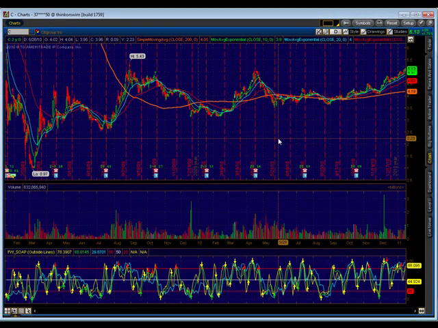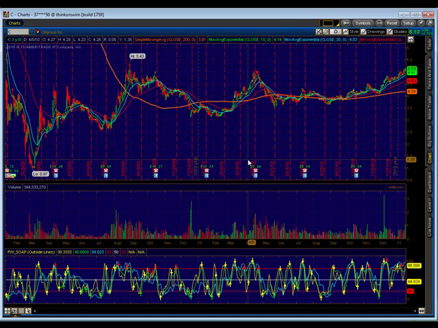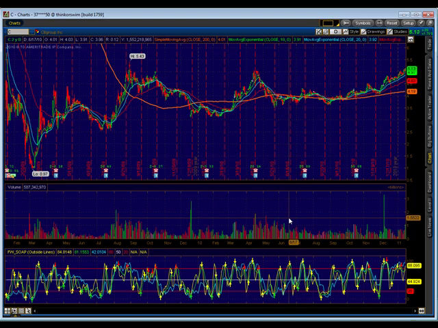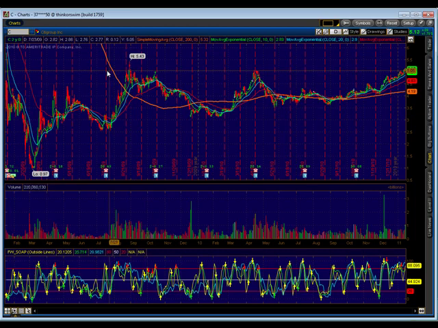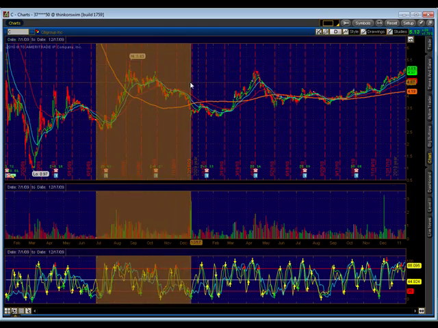So we're going to take a look here. We're starting off with Citigroup, and we're looking at a daily chart, and I'm just going to see if I can find some double bottoms. Just looking at this chart, I can see some double tops in this area. I can also see a double bottom right in here. So let's first start right here in this area and look at this double top. I'm just going to highlight it.